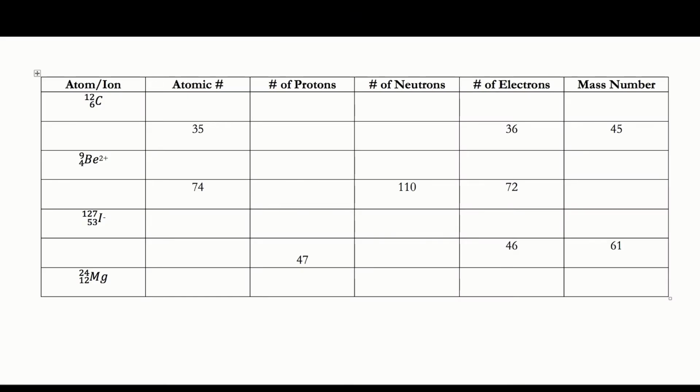So in this video, I'm going to go through how we can actually determine the number of each subatomic particle for an atom or an ion. Okay, so just a quick couple of explanations. The number up top, when I show you that symbol, that is going to be your mass number. Okay, and the number on bottom is going to be your atomic number. Now, just as a quick review, your atomic number is the same thing as your number of protons, while your mass number is your number of protons plus your number of neutrons.